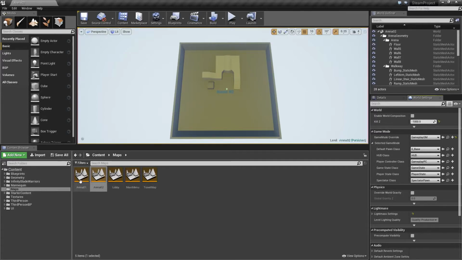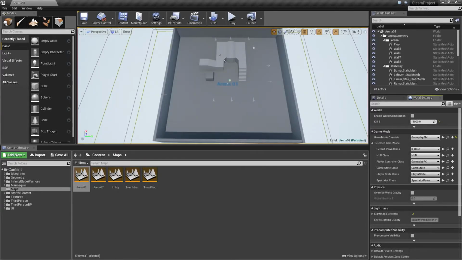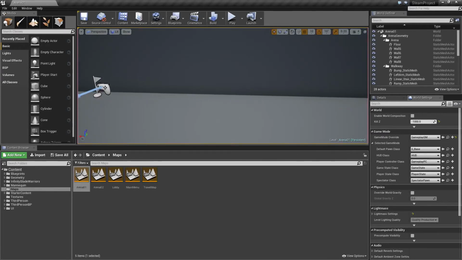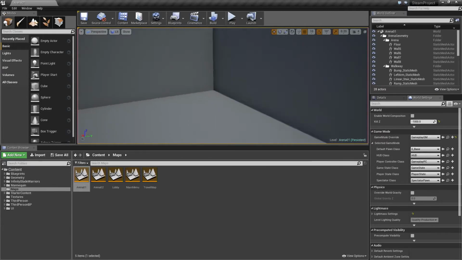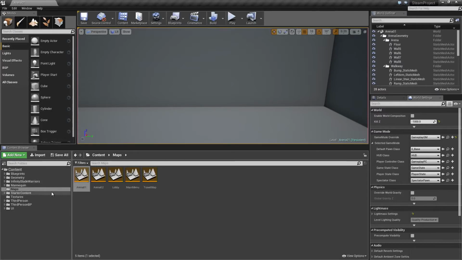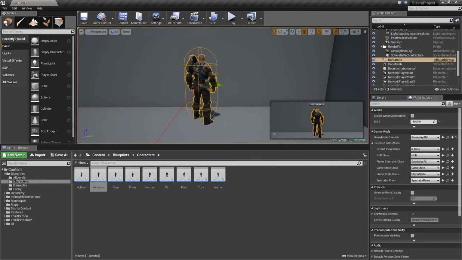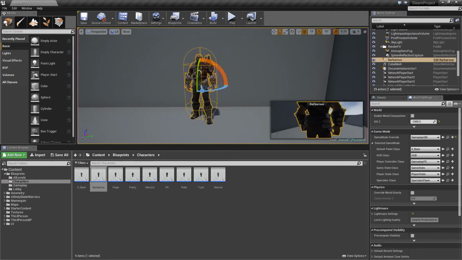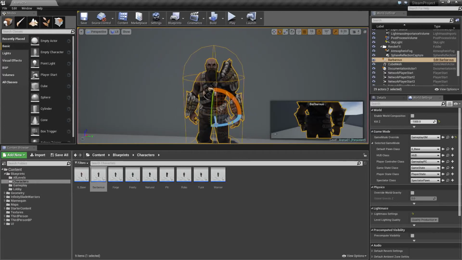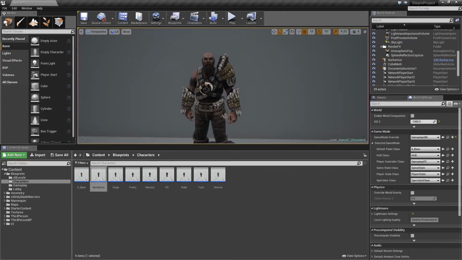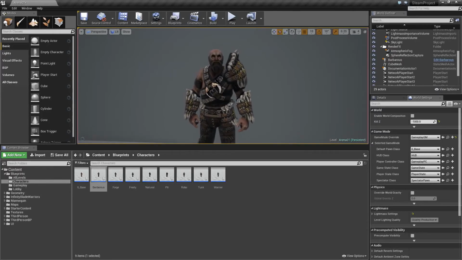So what I'm going to do now is hop back to Arena 01. And time for a photo session with all of our characters. So I'm going to kind of fly into the level here real quick. Somewhere down here. Maybe down over here. Something like this. Okay, I'm going to go to the character blueprint characters, and I'm going to take Barbarous and just bring him into the level. Not scale him, but hit E and rotate him around. I'm going to kind of fly in. Doesn't have to be perfect. Something like this. I'm going to hit G to go into game view, and that's going to be our thumbnail for our characters. So something like this.